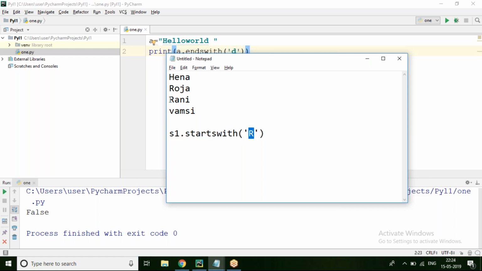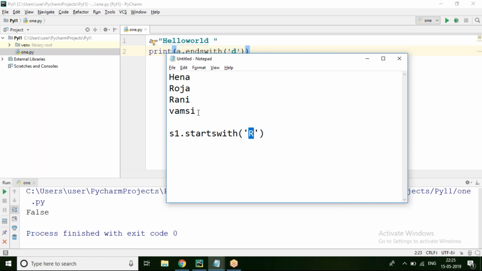In the same way, I will apply the startswith function on Rani. Yes, Rani is starting with R, so I will consider Rani also as a valid one. I will consider Roja and Rani. And Vamsi, I will take in S1, and Vamsi.startswith R, no, this is not correct.